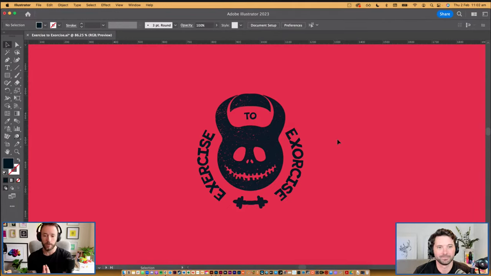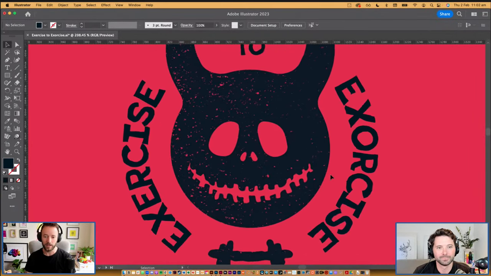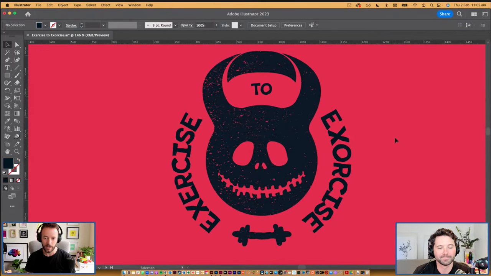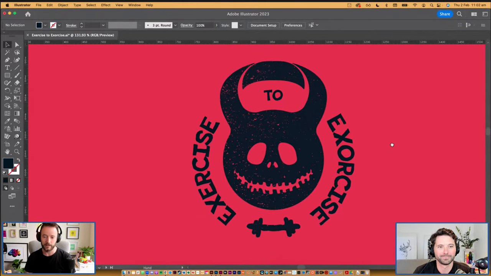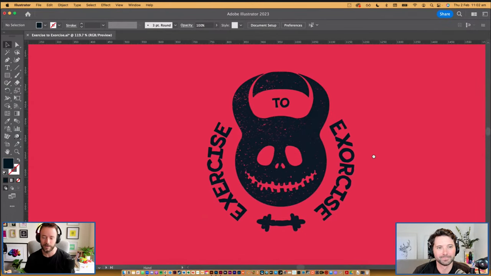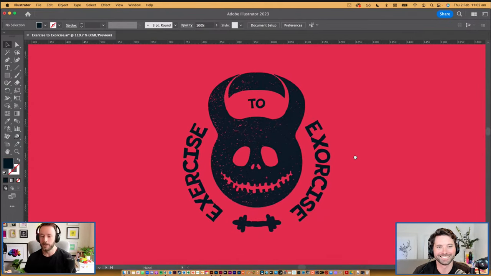So we got to this point where we made a kettlebell icon incorporating a demon's face, and we used the handle of the kettlebell to create some horns. Then we wrapped that up in a piece of type and put a little dumbbell on the bottom. I did a little bit of work behind the scenes to clean a couple of things up. I made the teeth a bit more wobbly and crazy, because it was looking too uniform for me. I made those eyes a little bit smaller and simplified them so that he looked less confused, like he didn't know what was going on. So it's a little bit cleaner.